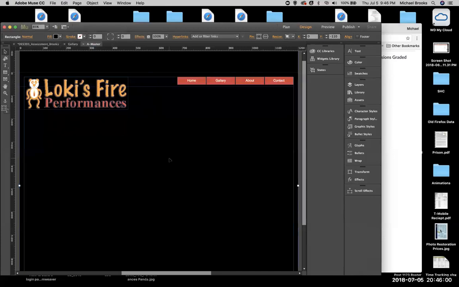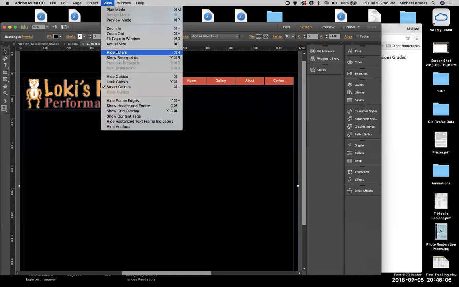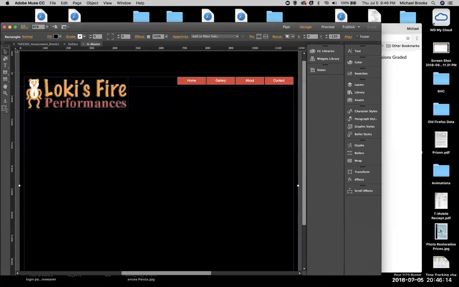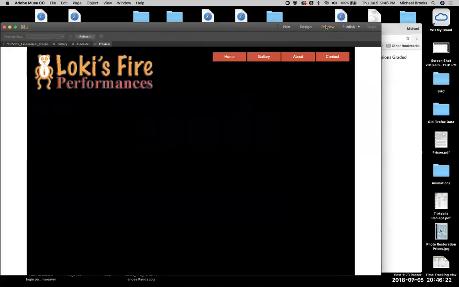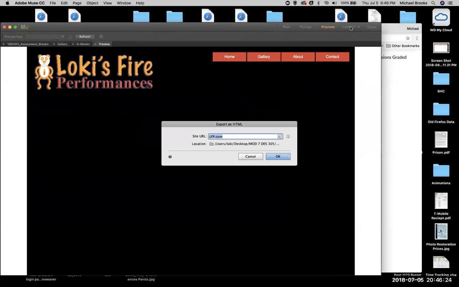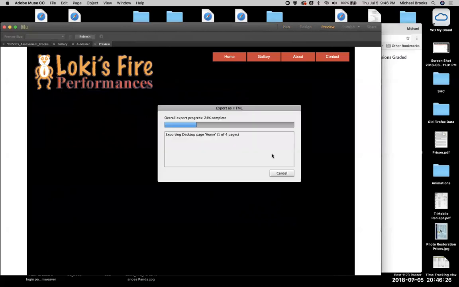Like on mine, it's in with the rulers at the top. Up here? No, you see where your ruler is. Right. That's where my breakpoint settings are. Ah, well, mine's not there. The preview? It's not in preview. It's in design. Publish. Okay, so it's not in there either.